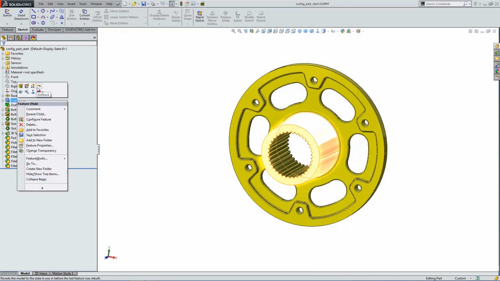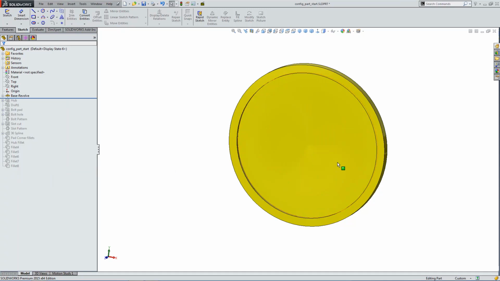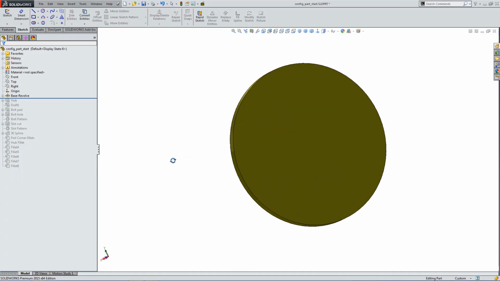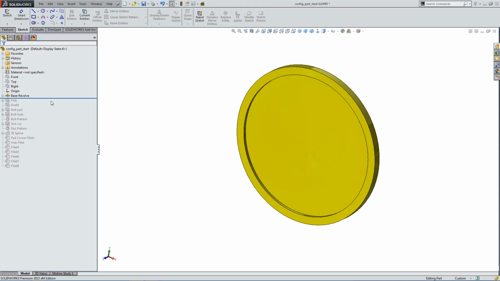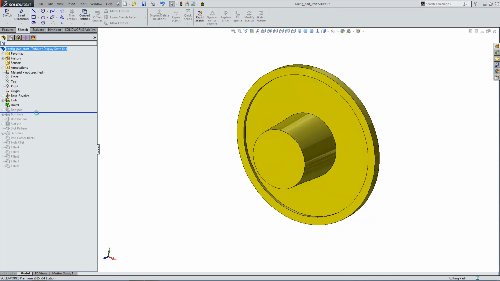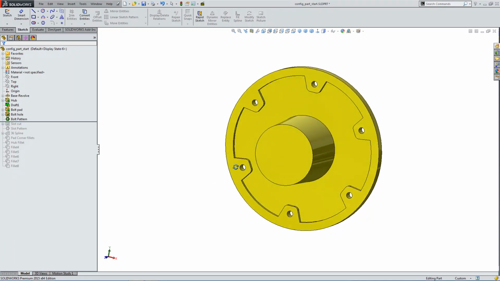So let's start off by going through the tree. So here we can see we've got a revolve boss there to begin everything, and a separate extruded boss for a hub, as well as a separate draft feature. Something I've called the bolt pad, and a hole attached to it, and then a pattern for the bolt pads and the bolt holes.